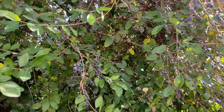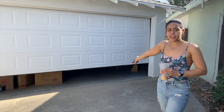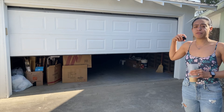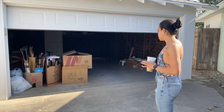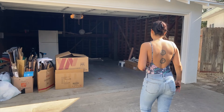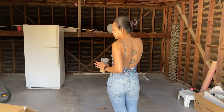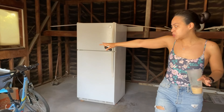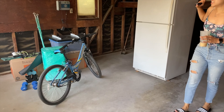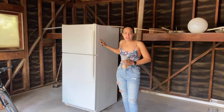Some of the decorations that you see here I actually did myself as a DIY project. We did just move and I have a lot of time on my hands before I start a job, so I've been assembling a lot of things. This right here is a DIY lantern made out of frames — I've been looking at YouTube for ideas. These lights at night, we just turn it on and it looks really nice. We'll put a picture down below so you can see how it looks at night.